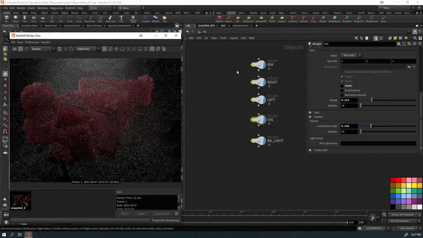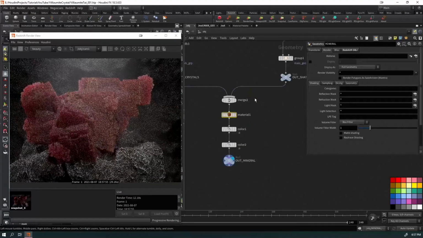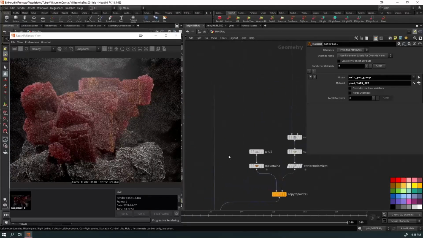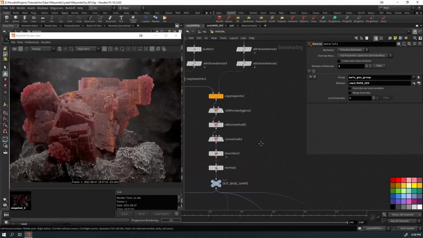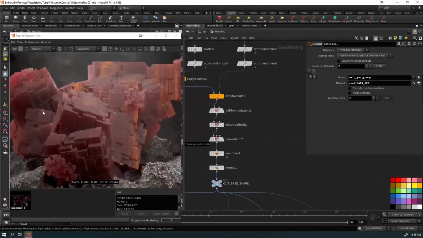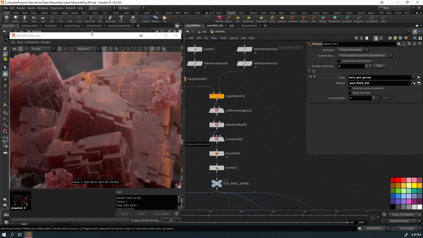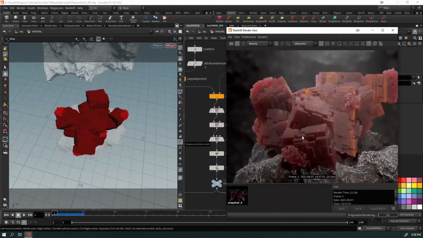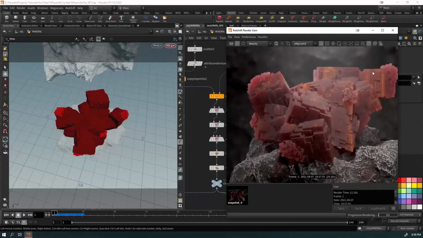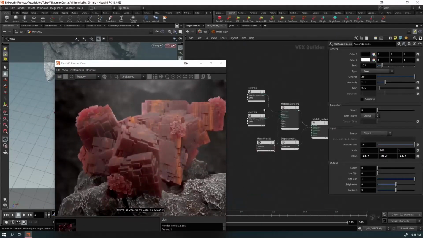I'm not seeing my cracks in here, so I might have to let it render a full render and look at my cracks. I'm getting something in here, but I don't really like that. It doesn't look as good. I also don't like this orange. I'm going to change that.